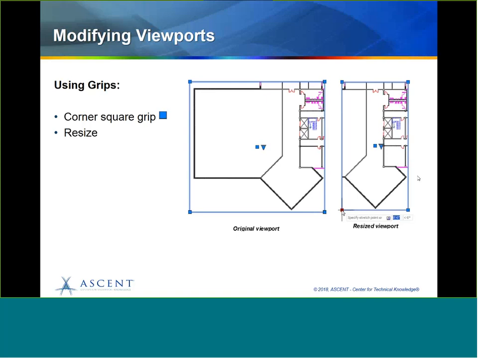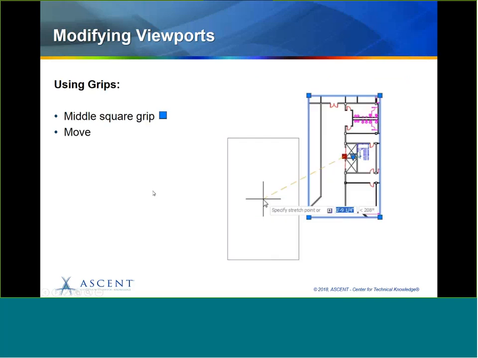What resizing means here is that it just cuts off some portion of the visible area. It does not in any way scale the window. It just cuts the area which you do not want visible in the viewport. So that's how you can resize the viewport using the corner square grip.